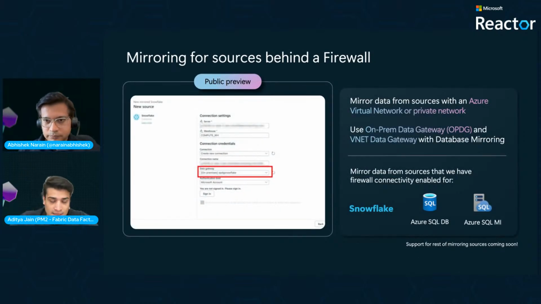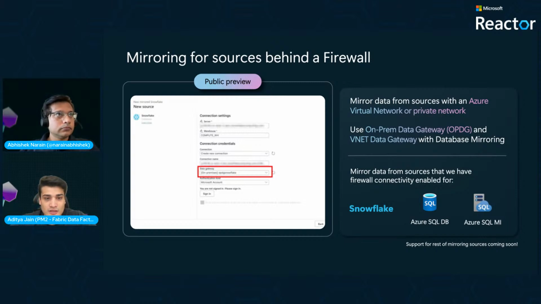Yep. And one of the top asks for data mirroring was the support for secure connectivity to data sources that are in virtual network or private network or on-premises network. So we're very excited to share that now.